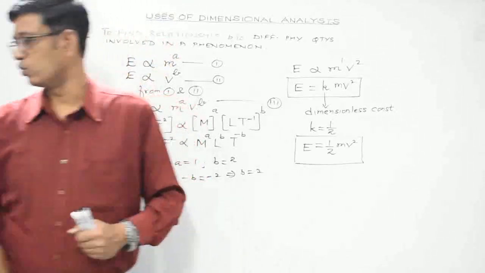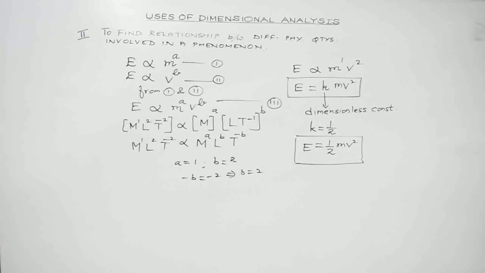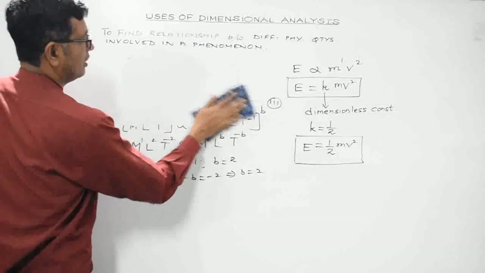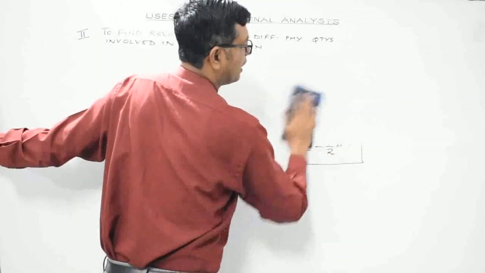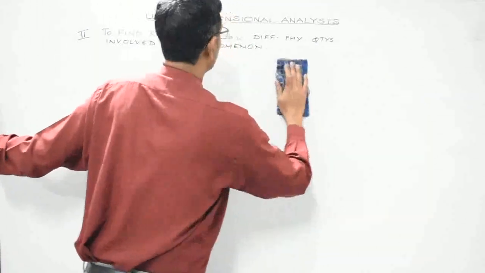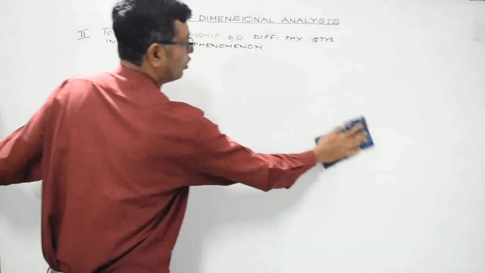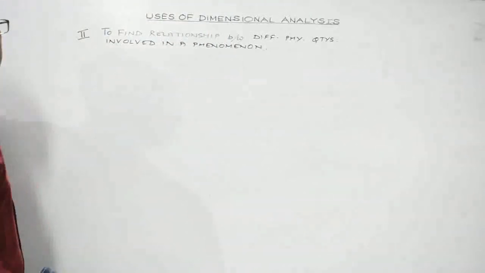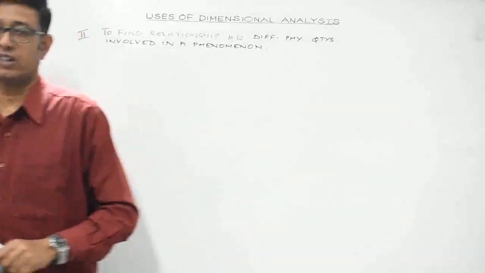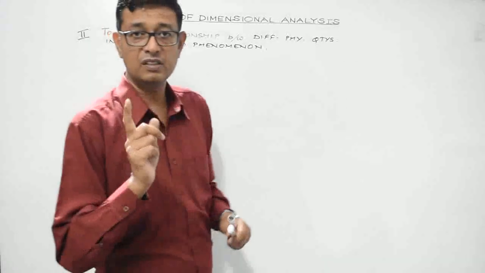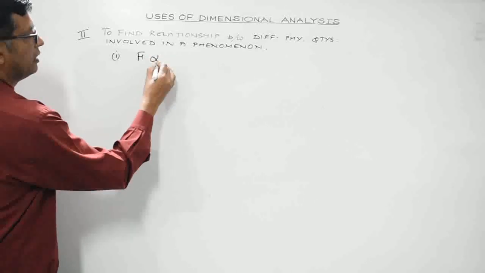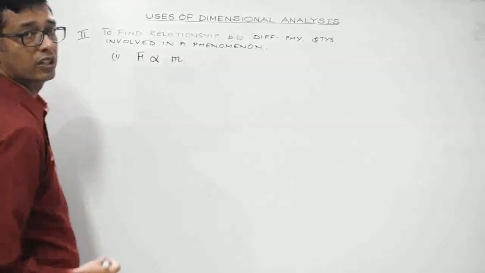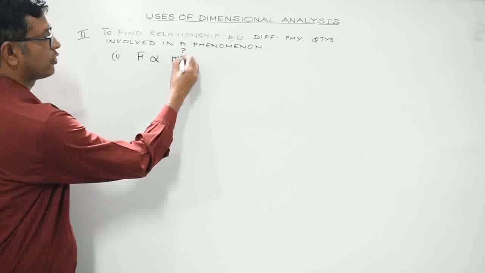So students, let's do it. So what I have considered is a body of mass m moving in a circular path of radius r with constant speed v. So we are supposed to find out the formula for the centripetal force involved in this phenomenon. So first step is, the force in this phenomenon may depend on the mass of the body. How it depends, we are not sure.